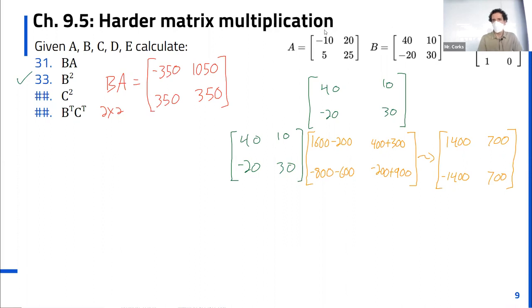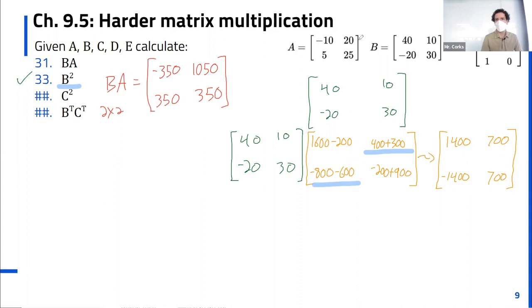Okay, so we might look at this and see, well, maybe there's some kind of pattern going on here. What do you think? Is it a pattern or is it just random chance? If there was a pattern, then the signs would have to match on these, but they don't. Also, the things we were adding or multiplying together to get each of these are completely different. In this case, they just happen to be similar. With squaring regular numbers, often there are patterns we can notice, but when you're squaring matrices, there's no shortcut. You still have to do the whole matrix multiplication, so there's no fast or easier way to do it.